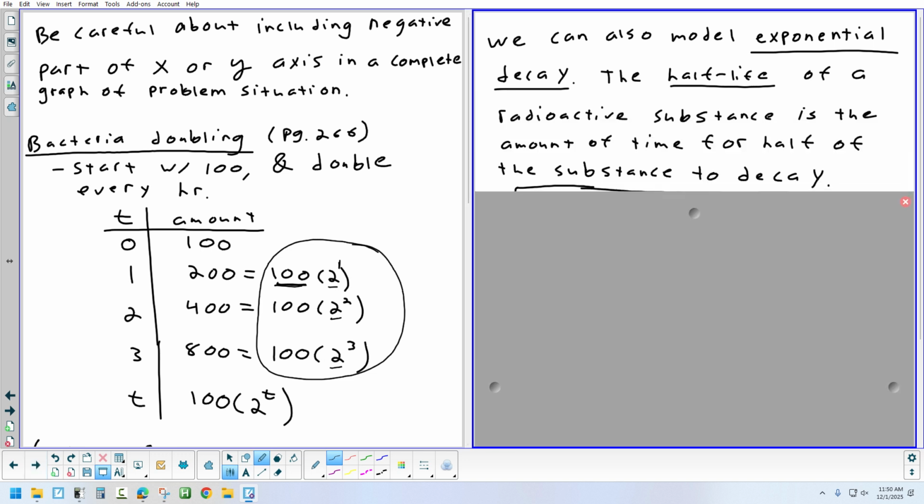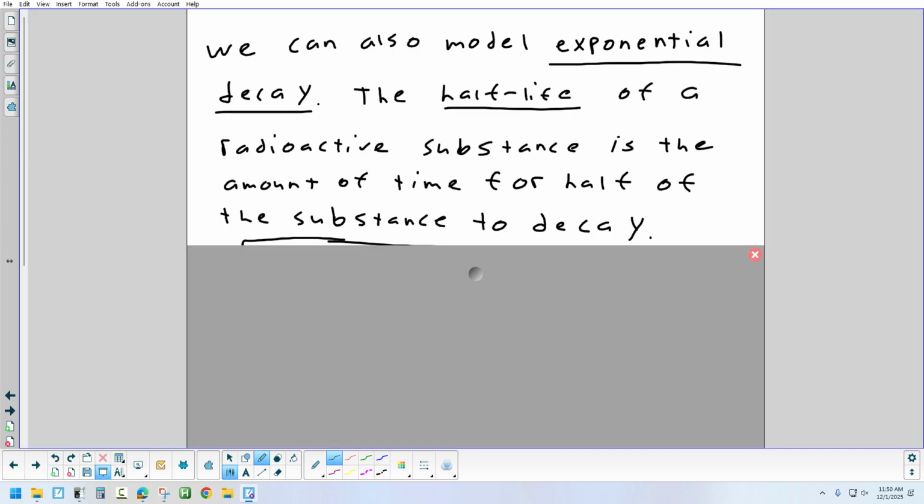So half-life basically measures the amount of time it takes for something to decay to half of its original value. A lot of times you see that when you're talking about nuclear or radioactive material. So let's say you had a nuclear power plant and you produce 1,000 pounds of waste today. If the half-life is, say, 5,000 years, then 5,000 years from now, that 1,000 pounds of waste will be down to 500. And then in another 5,000 years, it'll go down to 250. And then in another 5,000 years, it'll go down to 125. So it actually never goes away. It just gets smaller and smaller.